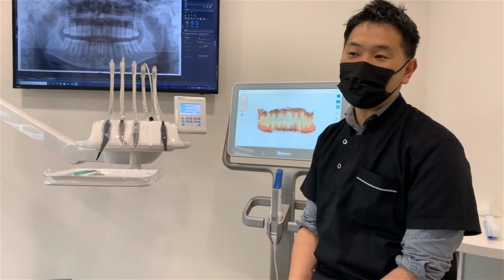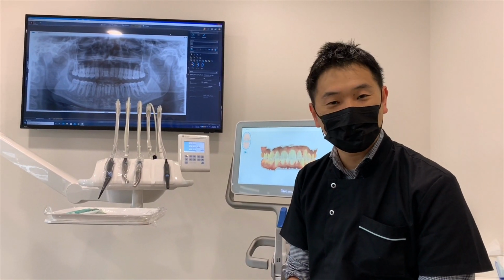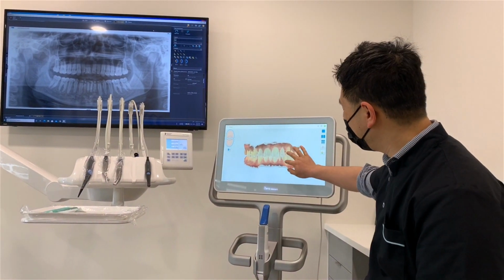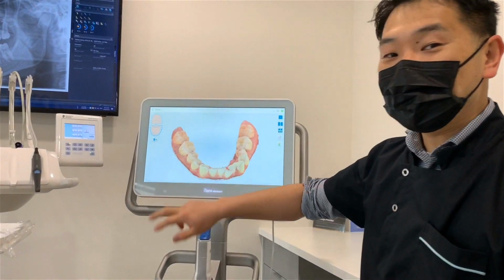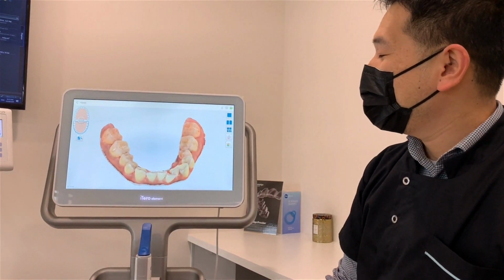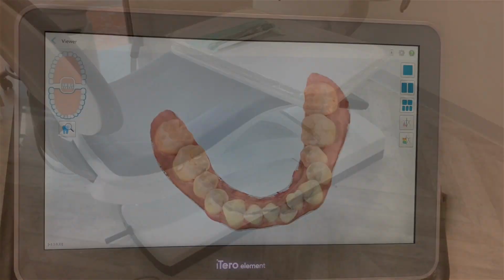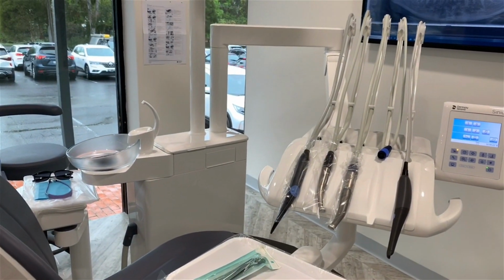So throughout the course of our design, the main thing was that we wanted everything to be very digital, as I believe that was the future of dentistry. So we now take for all our patients a new digital record which shows them exactly what their teeth are like, and we also demonstrate this and allow them to play with their own teeth on screen. Here we are with our Sirona Cineus.